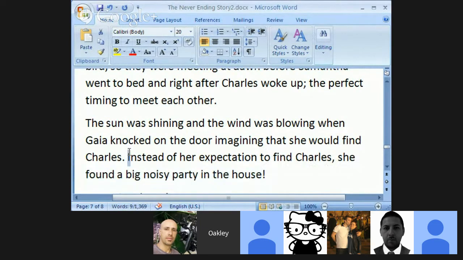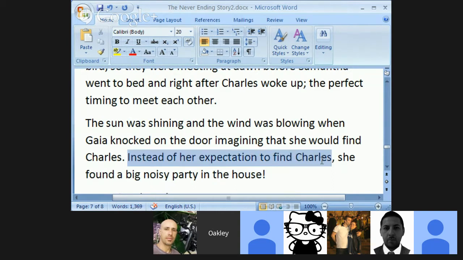So this is a dependent clause. It needs an independent clause, which we have here. She, subject, found. An independent clause or a simple sentence must have a subject noun and a verb. It doesn't have to have an object noun, though this one does: big noisy party. It does have to be a complete idea all by itself, which this is.